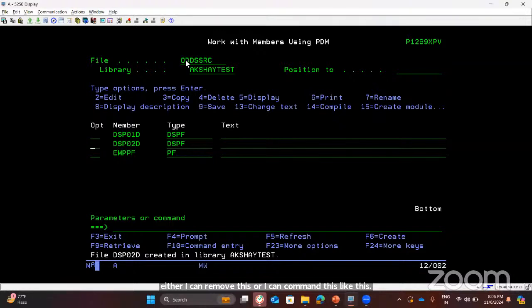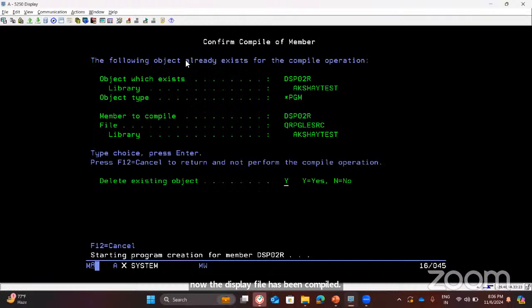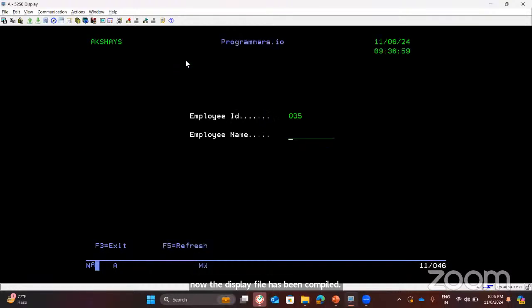now the display file has been compiled, and I compile the program and call it. As you can see, the heading has now changed. First it was programmers.io and now it is programmers.io.